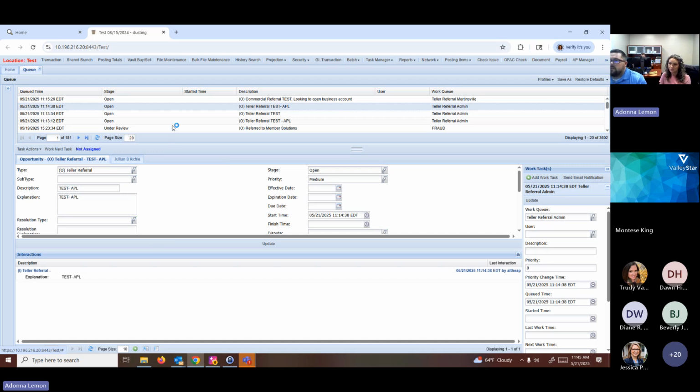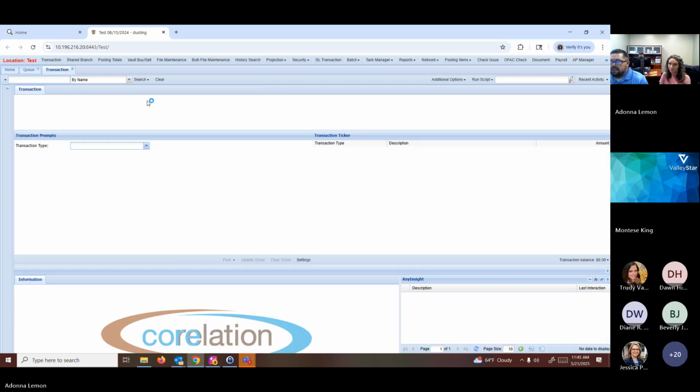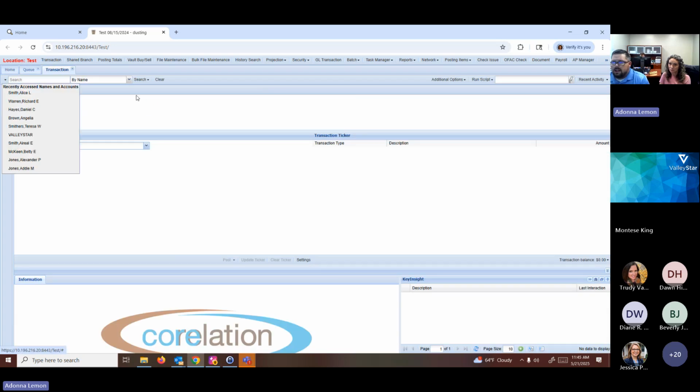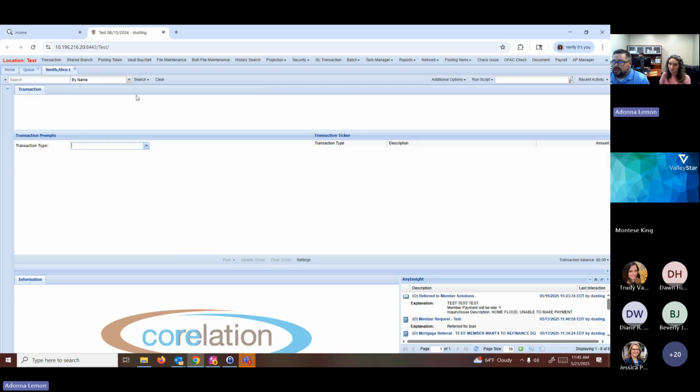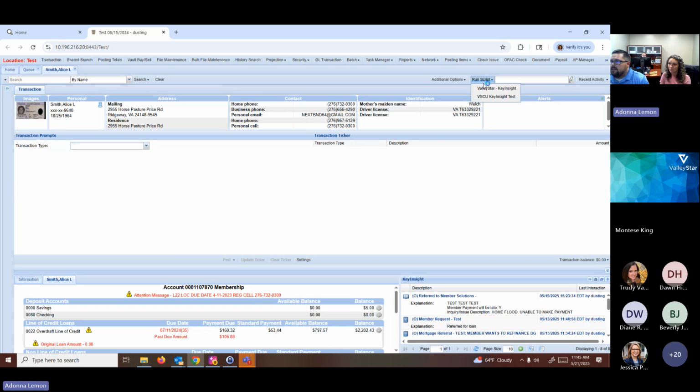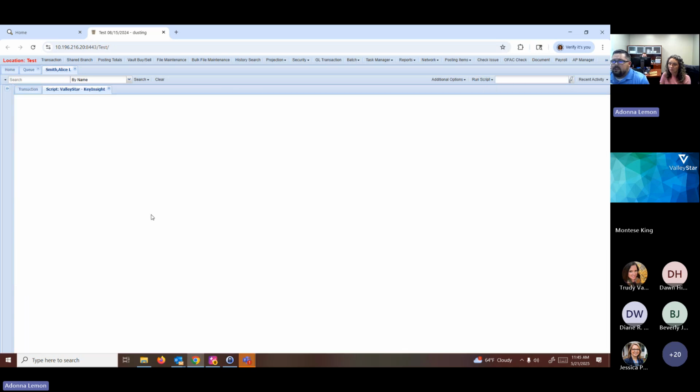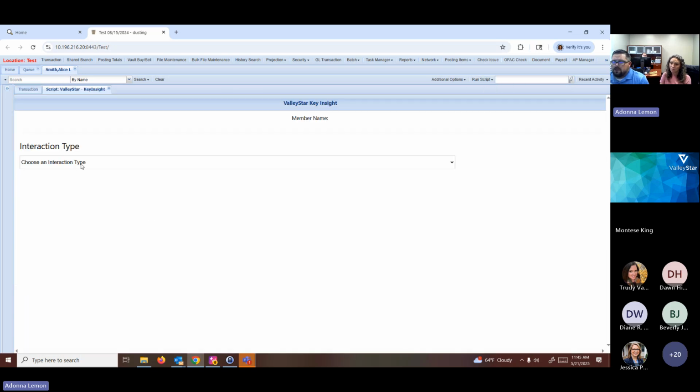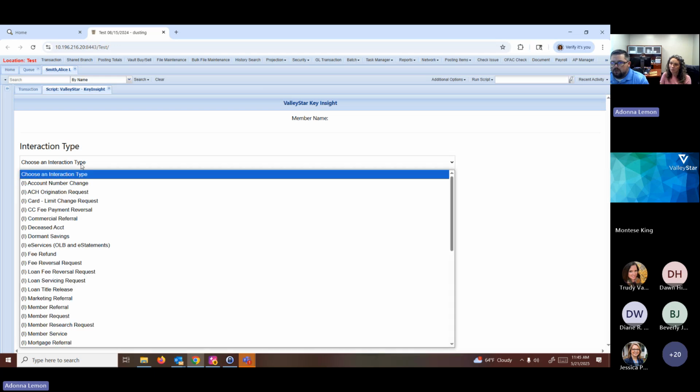I want to show one thing with the member request, which I think will really make a difference with helping. So let's say that I'm in the contact center and I need to do a member request because a member doesn't want to talk to someone on the phone. They want to go into a branch. They want the branch to call them for a loan.